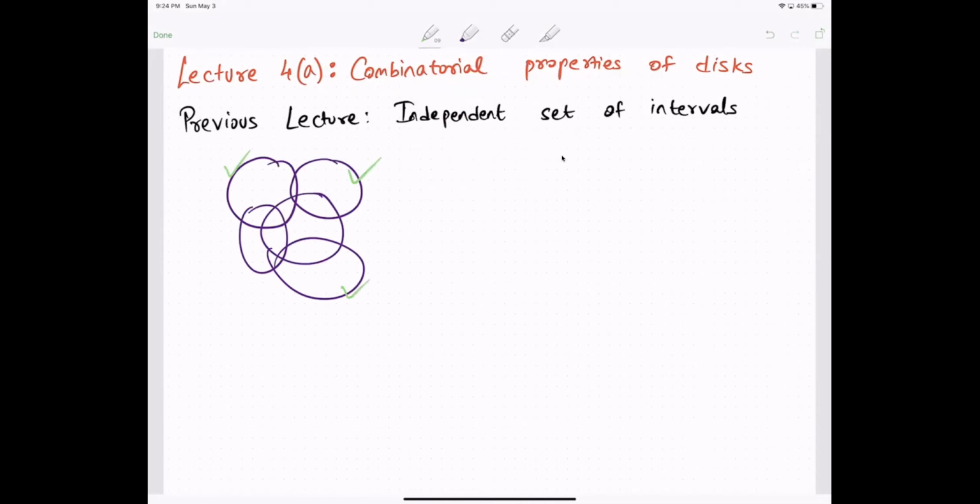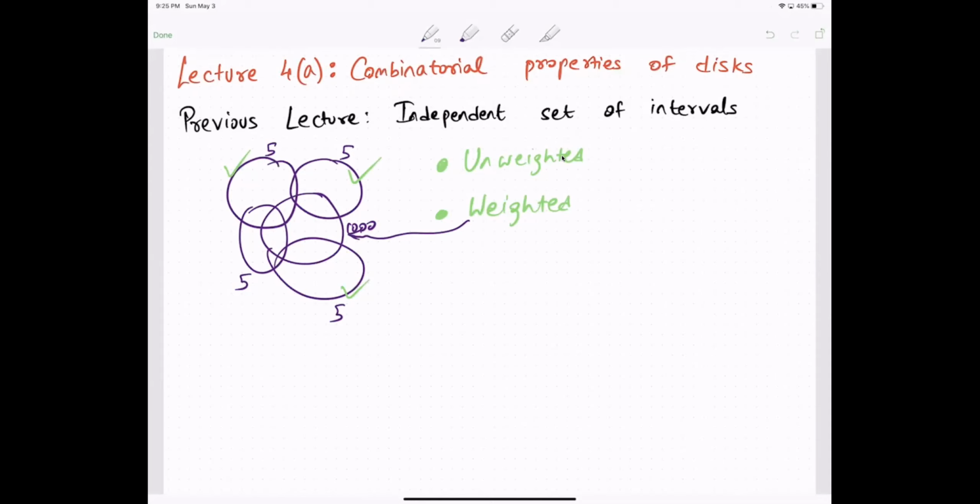There are two cases that we'll look at throughout this lecture. One is the unweighted case. The next one is the weighted case, where everyone has some weights on it. Let's just put some weights quickly. Say this has 5, 5, 5, 5. Say this has 1000. Then for the weighted version, you have to report an independent set such that its total weight is the largest. So in this case, it will be this disk with weight 1000.